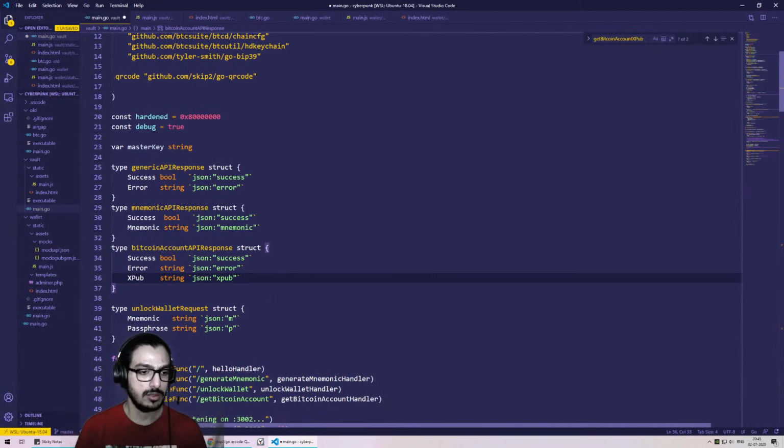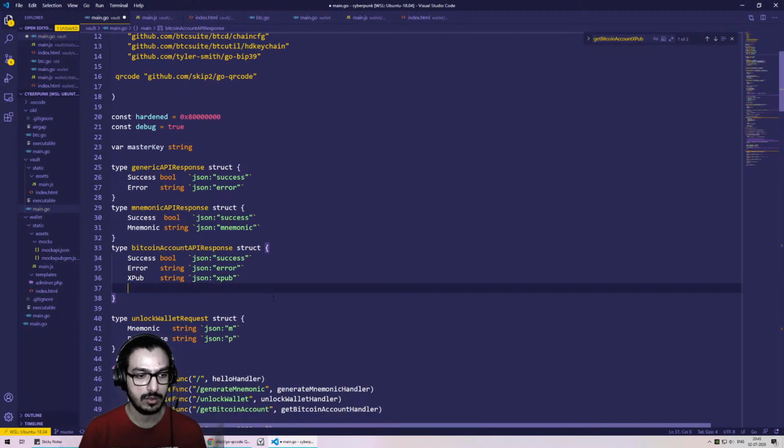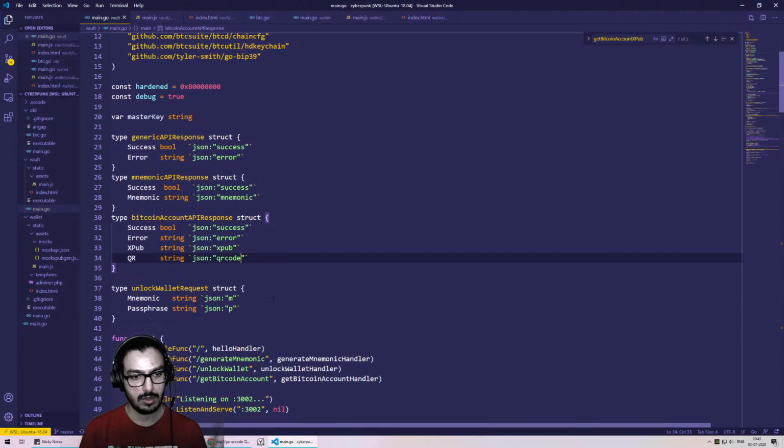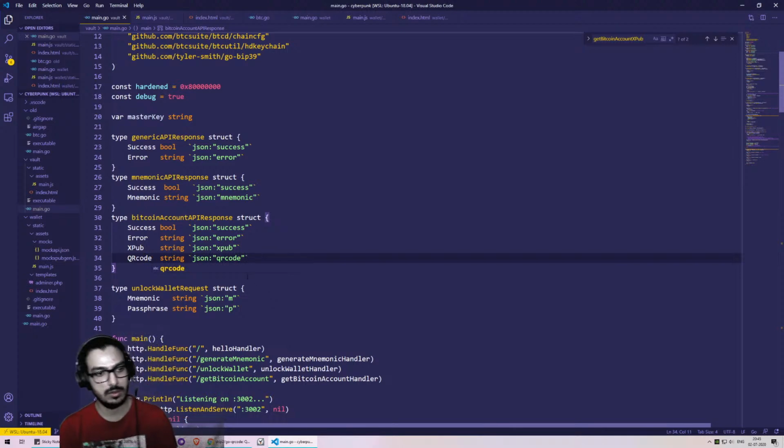Okay, so I need to add the image here, rather the QR code here. So I think I'll just make it into a string, which will be a URL. QR code.